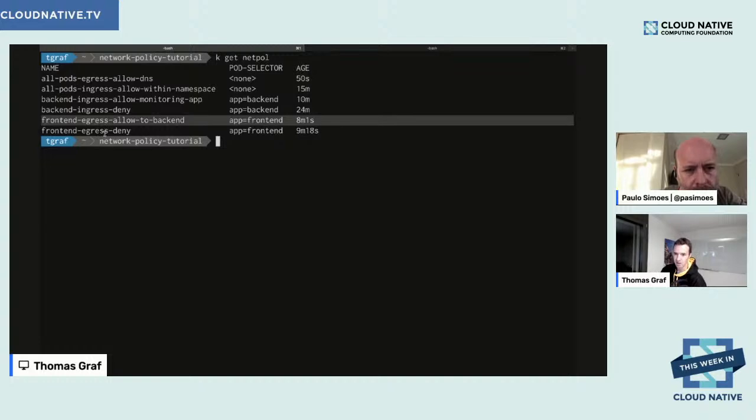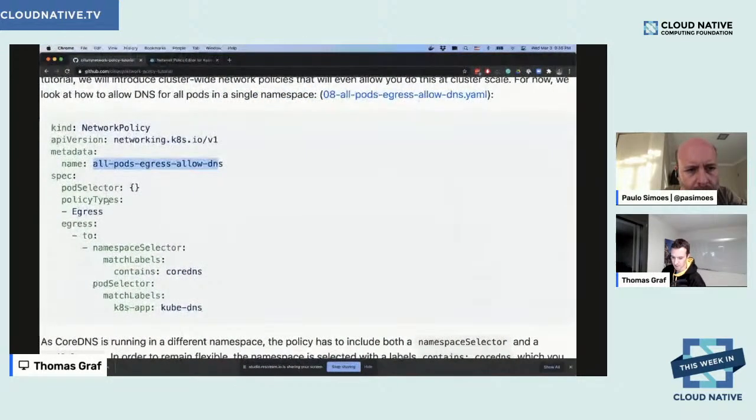This is truly important to understand. If you remember what we said, as soon as you have a network policy that selects a pod and defines any rule in a particular traffic direction, that pod will go into default deny.